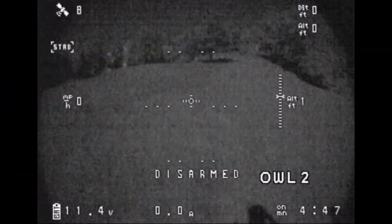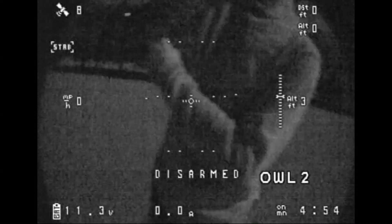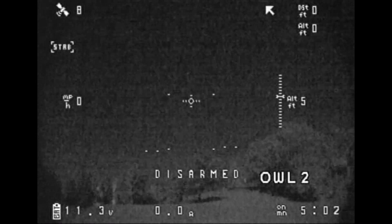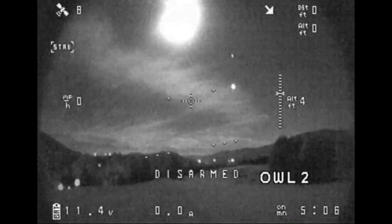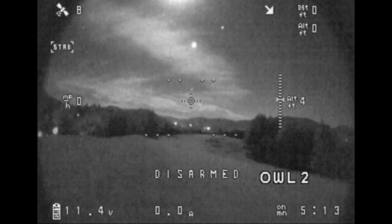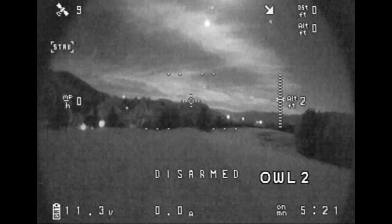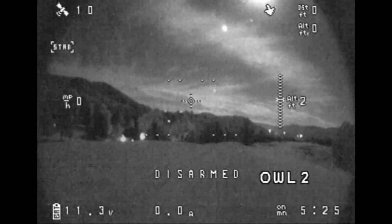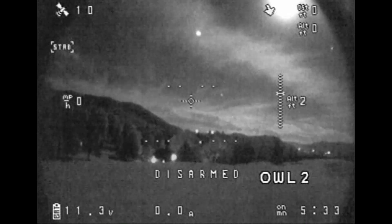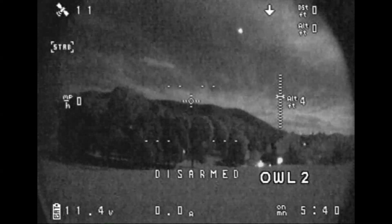Here's a clip from midnight — we went out when it was really dark, but there was a full moon adding some ambient light. John's pointing up to an aircraft flying by; you can see the blinking lights. There's what it looks like looking straight at the moon. John noticed another aircraft flying by, and there are a couple of stars or planets underneath the moon showing up. You can kind of see how the light plays off the clouds. It looks to me like you could even fly at midnight — you just have to adjust the brightness and contrast on your goggles.